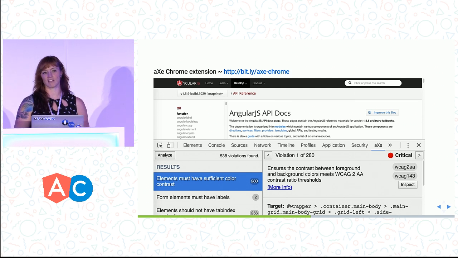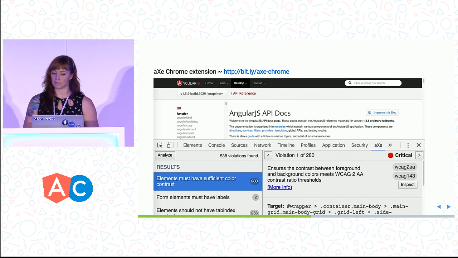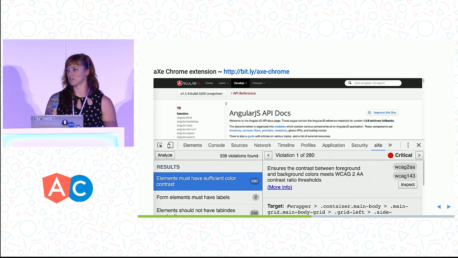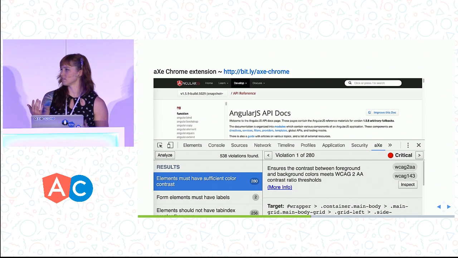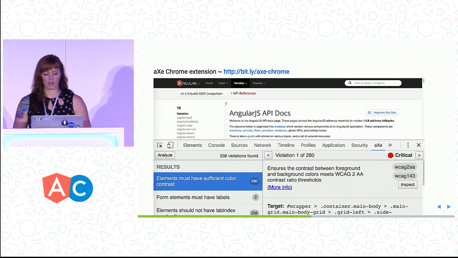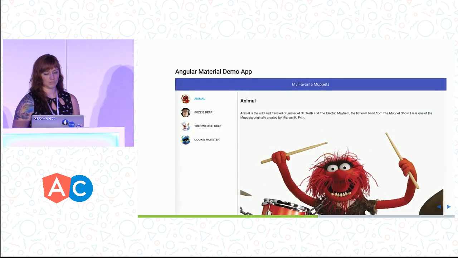So if you're just wanting a quick test on something, and besides my keyboard checks, this is often the first thing that I use to check the accessibility of a website: the Axe Chrome extension. It will run on any web page, either locally or remote, and give you a list of accessibility issues that you can use as a checklist to see what you need to fix. But these same rules are the ones that you can use in your unit tests and integration tests. So if you imagine your QA team, your automated test team, or your front-end developers all using the same rules, then when you file bugs, you have some consistency.